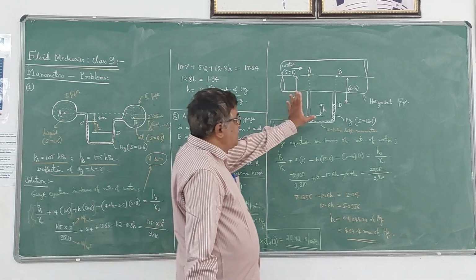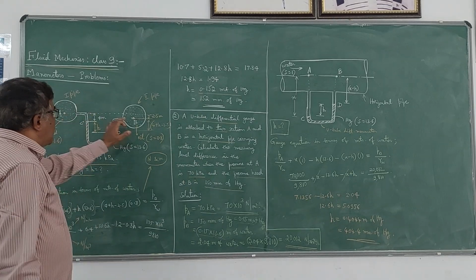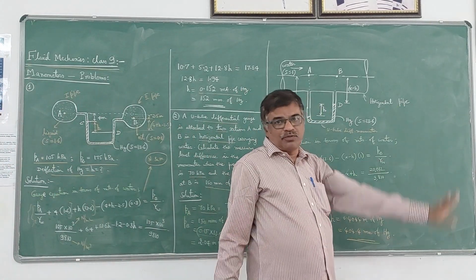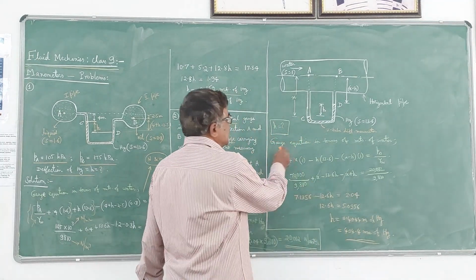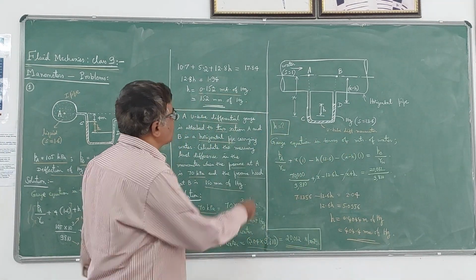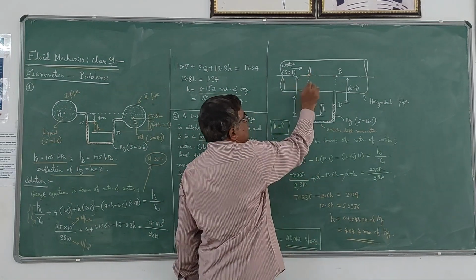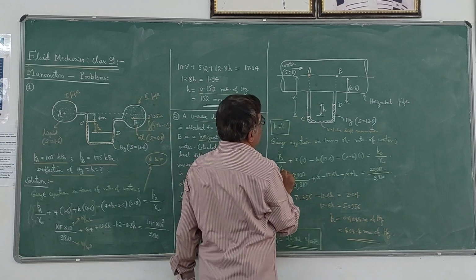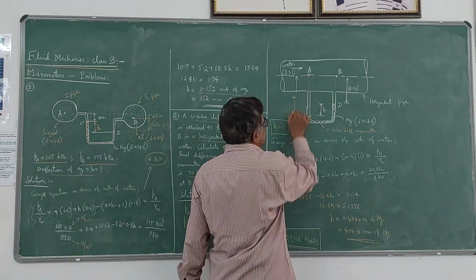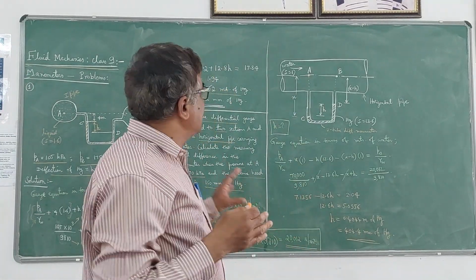Now this is the diagram, similar to the earlier problem. The difference is that there there were 2 pipes and 2 different liquids flowing. Here is a single pipe, and only water is flowing. Now let us write the gauge equation in terms of meters of water. You have to start from this point A. The pressure here in terms of meters of water is PA by gamma W. Then, as usual, the elevation difference we will assume as X here. It is not given and it is not required also. Let us write it as X.